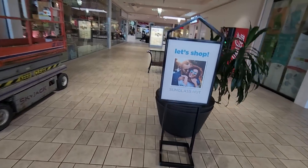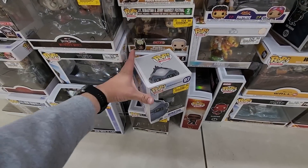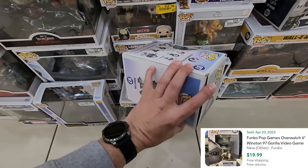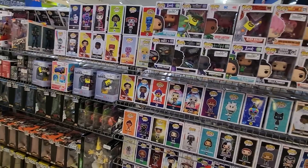As we do with most episodes of the $50 challenge, we're going to go into Entertain Mart and see if we can add any money back into our collection budget by buying cheap Funko Pops. Checking out the front of the store, I did notice this Overwatch pop — it's the weirdest size of box I've ever seen. It's not quite a six inch, but it's kind of almost the same size as a three inch one. As far as profit goes, I don't think I'm going to pick that one up.